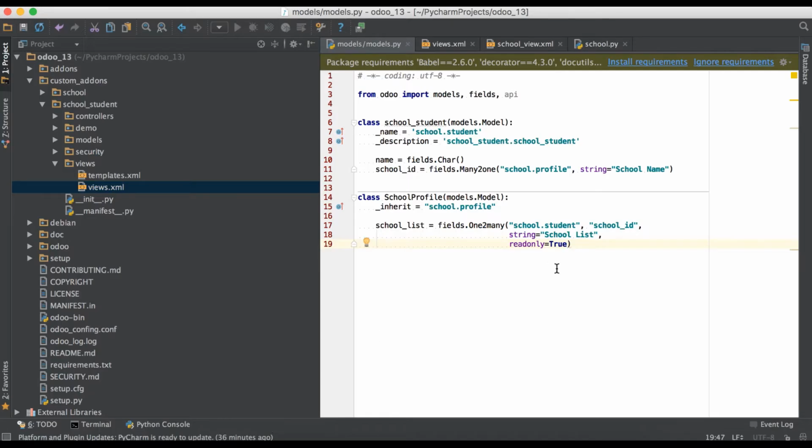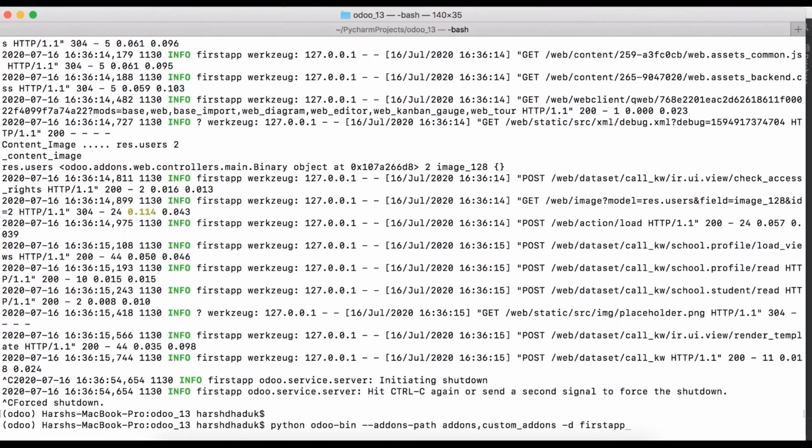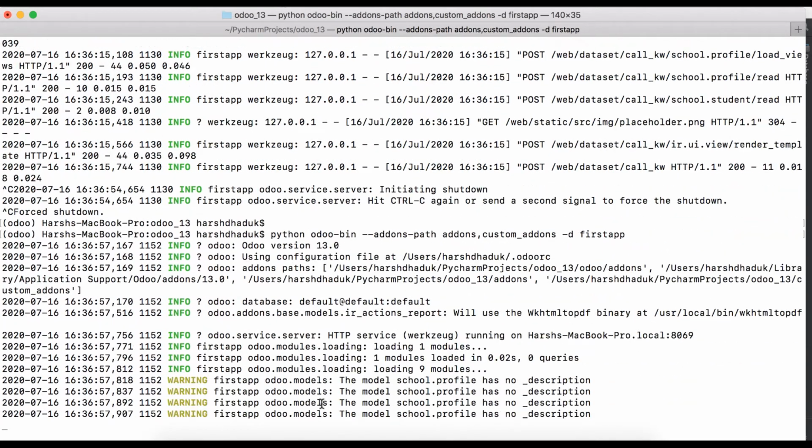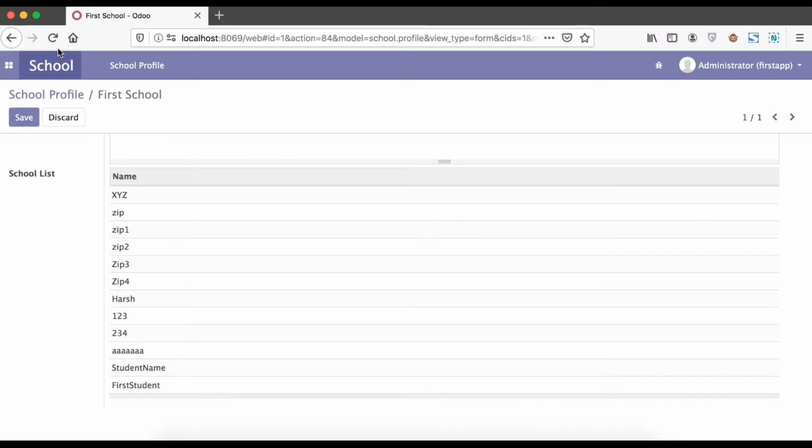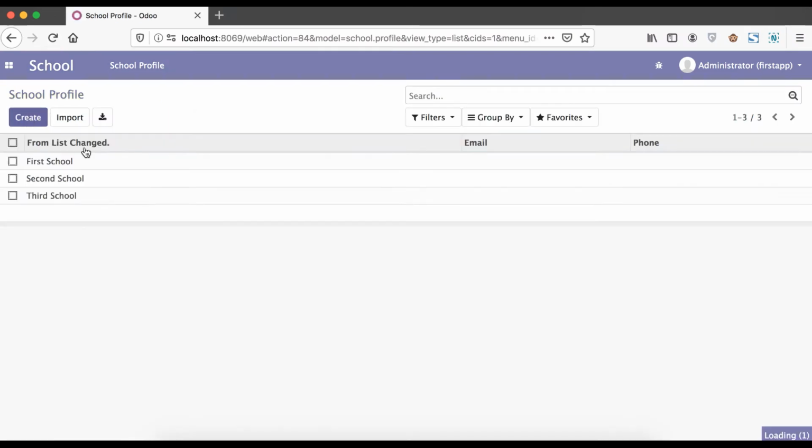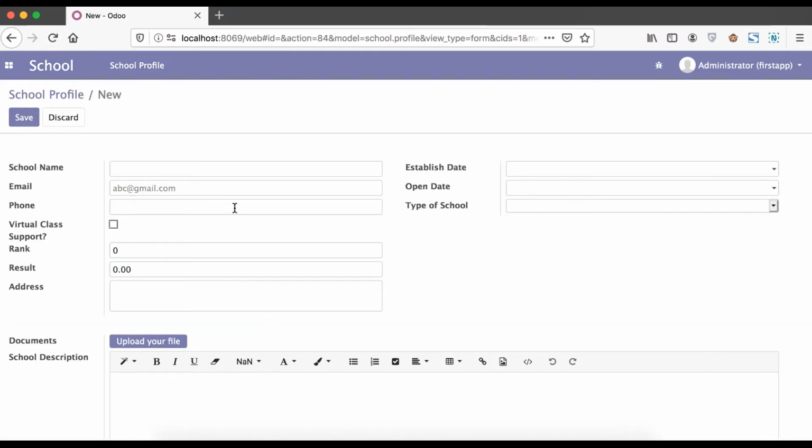If I'm going to change it again as required equal to true, by default for this one-to-many field the required attribute is not supported, and for other fields this attribute is supported. So we can just try whether it is working or not, for our double check. Refreshing the page, we're just creating one new school profile.